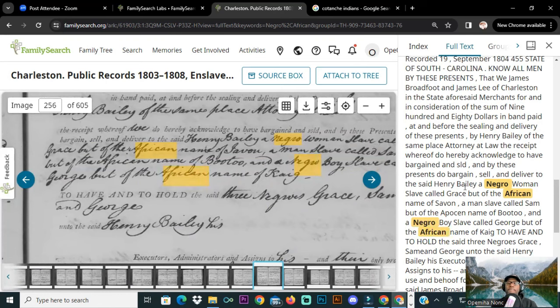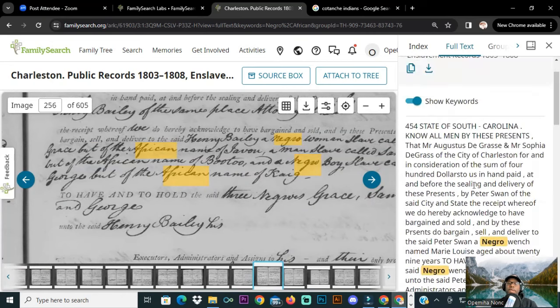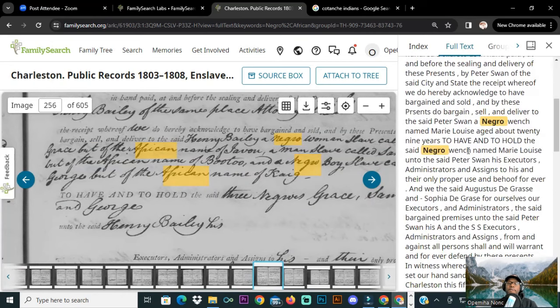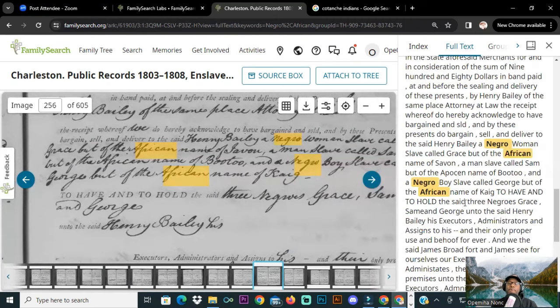All right, so again, in the same thing, we got the difference between people who are considered this and people who are considered Africans.